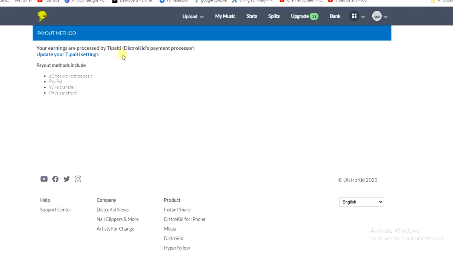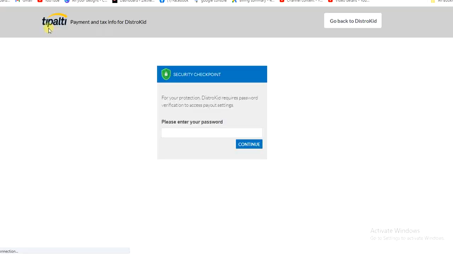If you want to set up a payout method, come right here, you find this update your Tipalti settings. So your earnings are processed by Tipalti. What you have to do is enter your DistroKid password, and then click on continue.